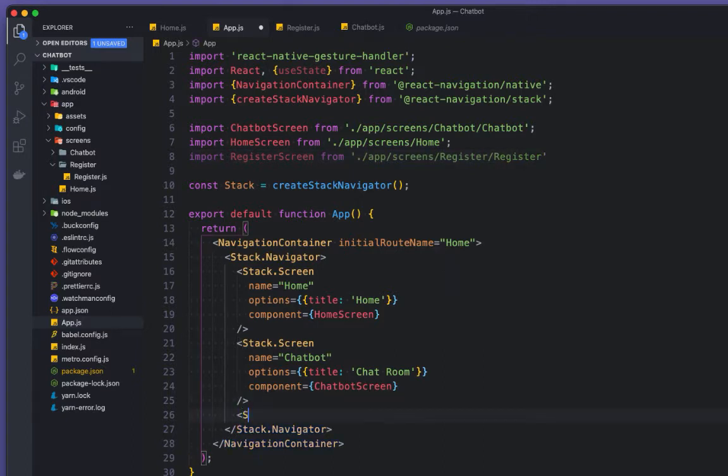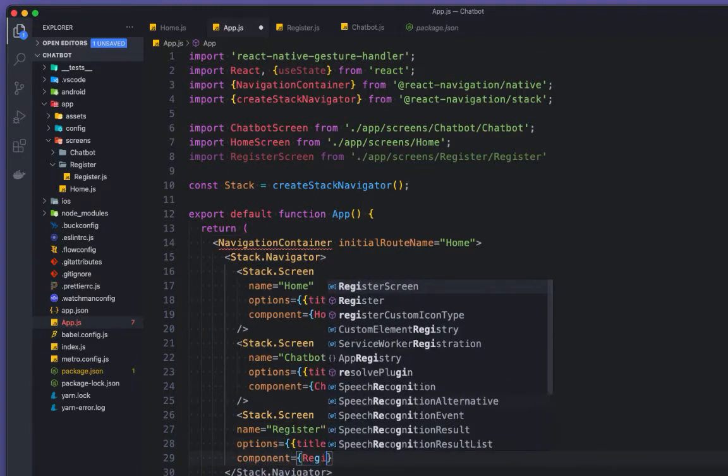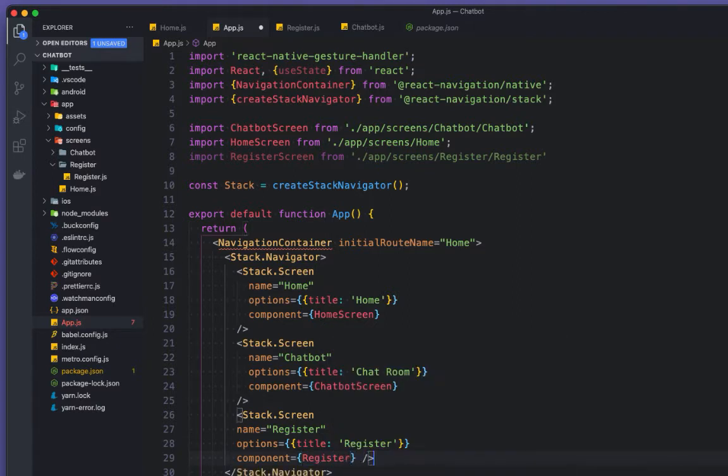Down here, type Stack.Screen. Name will be Register. Options, title is Register. And we're gonna pass in a component named Register and close it.